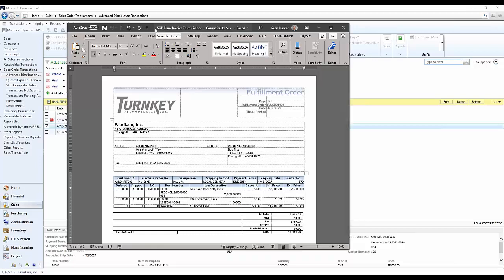So you can see up here at the top that it's using the SOP blank invoice form for it. It just changes the name up here a little bit for saying that it's the fulfillment order still, and so on. So you'll see that if you get in and you use these, it's technically printing the invoice form, but it's kind of a smoke and mirrors where it's technically still the fulfillment order. It's just utilizing that process as it goes through.